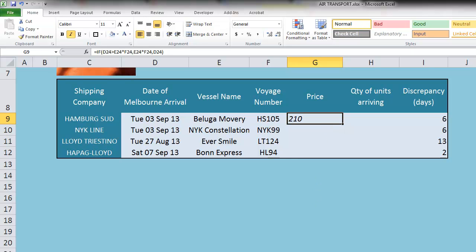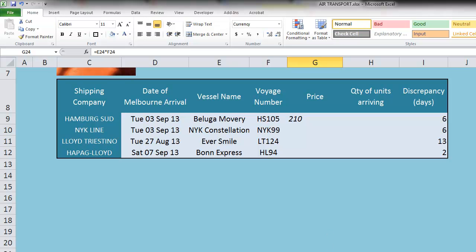I'm just going to break this down so you understand this concept. If I do the Euro LCL rate times 1, I'm just randomly going to do it here, it's 210. So our if function is basically saying if the FCL rate is greater than the LCL rate, this 210, then use the cheaper price, otherwise use FCL.